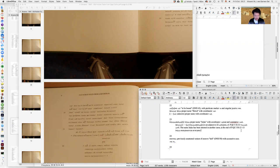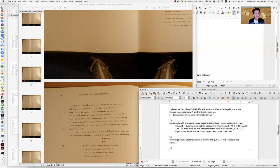Probably have to revisit this text to provide a proper translation, because the one of Brown is maybe not completely up to date. But what is really nice is that we really have this curse here. And again, usage of this commutative here. Okay, so this makes me feel a bit better.